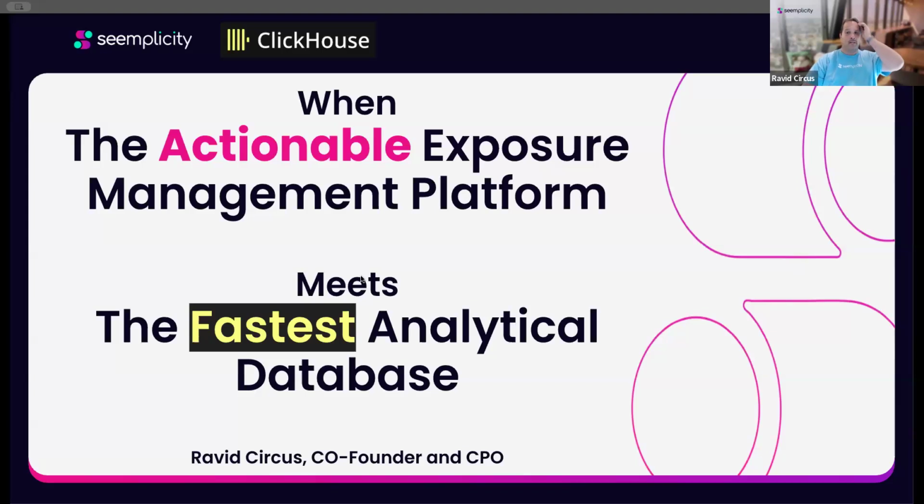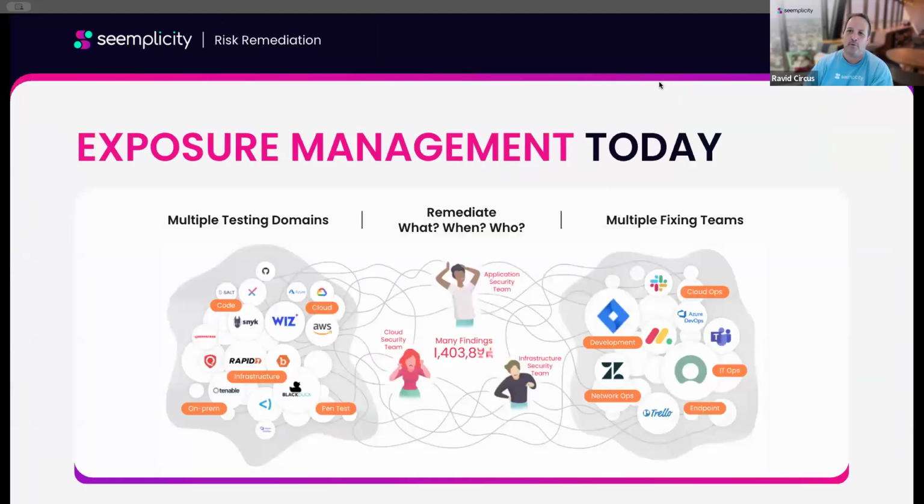So a couple of words about Seemplicity. Seemplicity comes to solve the exposure management problem as it is today. For many cybersecurity teams, there are a lot of different tools that identify exposure, gaps, vulnerabilities, misconfiguration, application security issues throughout many different tools. Tools across code, across cloud, infrastructure, pen testing, on-prem assets. Each of those tools are different, having different scores, different formats, different types of findings. I always talk about the fact with customers that the only thing that is probably common to all of those tools is the fact that the security team cannot fix any of those problems.